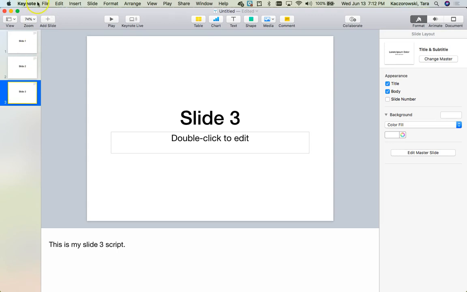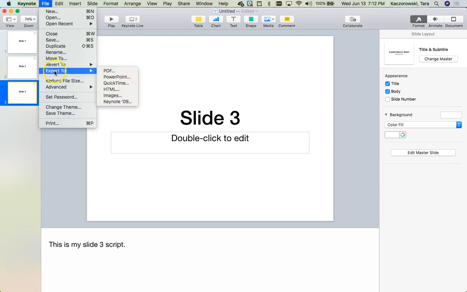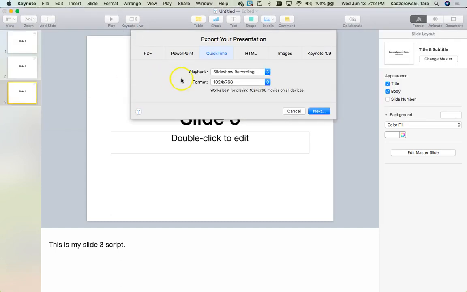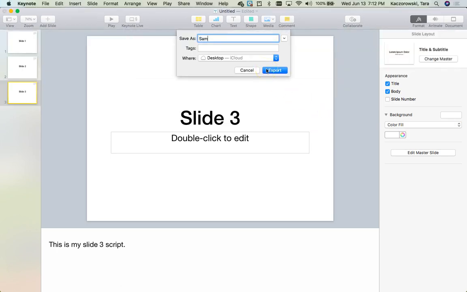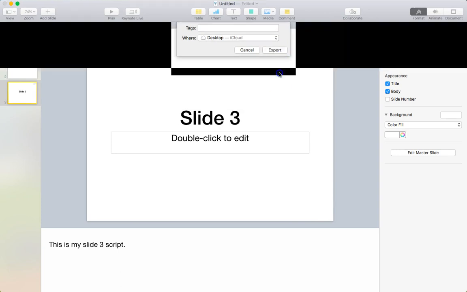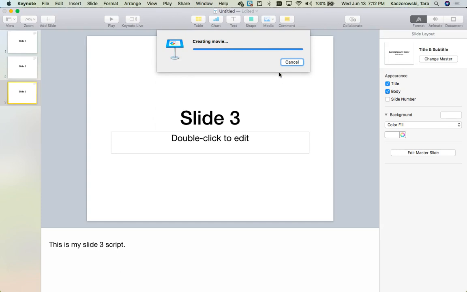When you are ready to export it, you go to File, Export to, and you're going to pick QuickTime. QuickTime is a video program that comes for free on all Macs, so it is going to make an MP4 file for you. So when I hit QuickTime, you can change the size. This is your computer screen dimensions here, or you can do a slightly smaller file size. I usually just pick 720p. It's good enough for any kind of courses, and it takes up a little less space. So I'll push next. I'll call this sample movie. You can choose where.